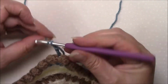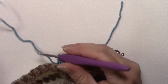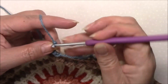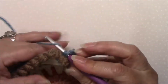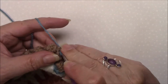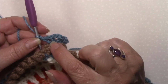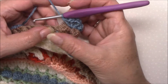Whoops, start that one again. Okay, and then chain two and make another V-stitch. So remember, your V-stitch is double crochet, chain one, double crochet. Okay, so that is each corner. V-stitch, chain two, V-stitch.